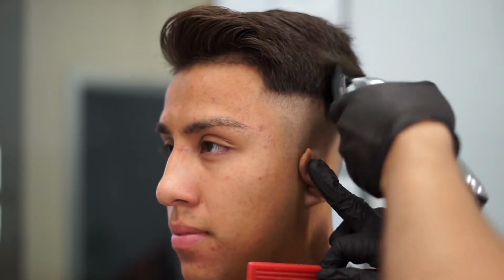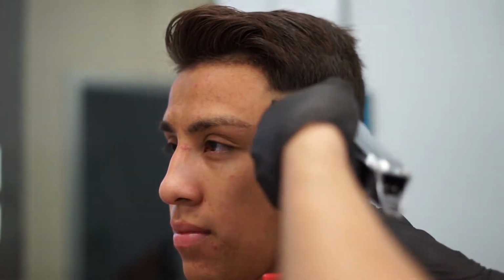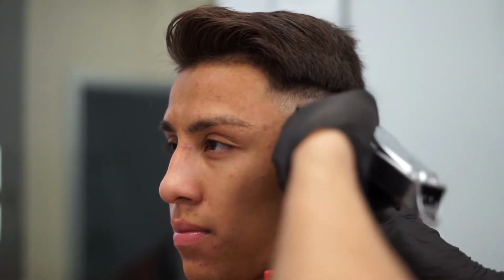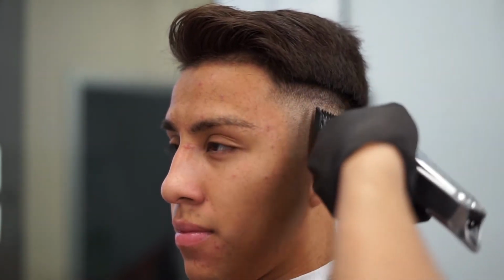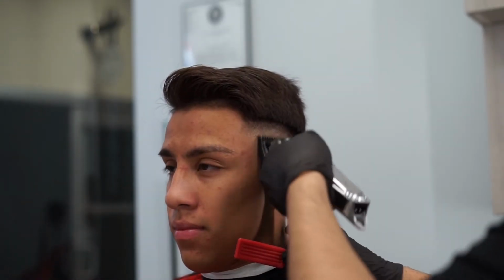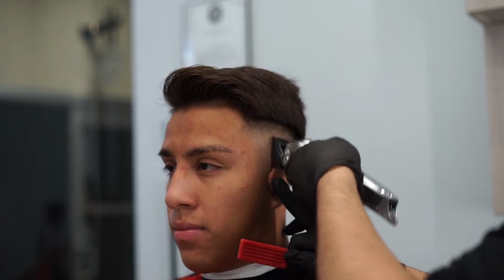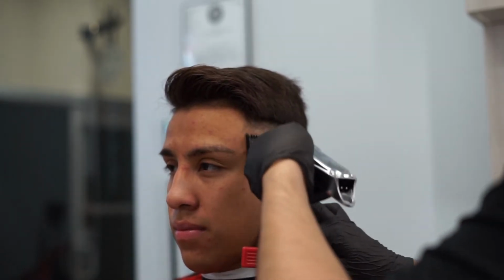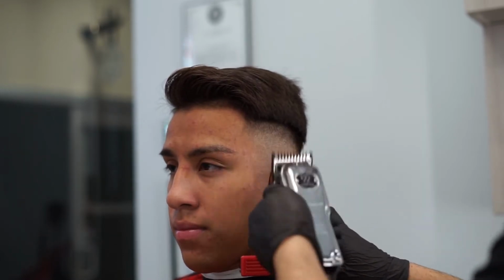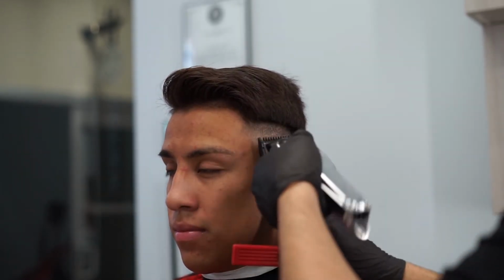And now with my one guard, same thing. Just remember to flick out because you don't want to dig into it. And I'm opening and closing the lever as I do this. Keep in mind, it's just whatever I see, whatever my eye captures, all the dark spots. I'm just trying to take them out.